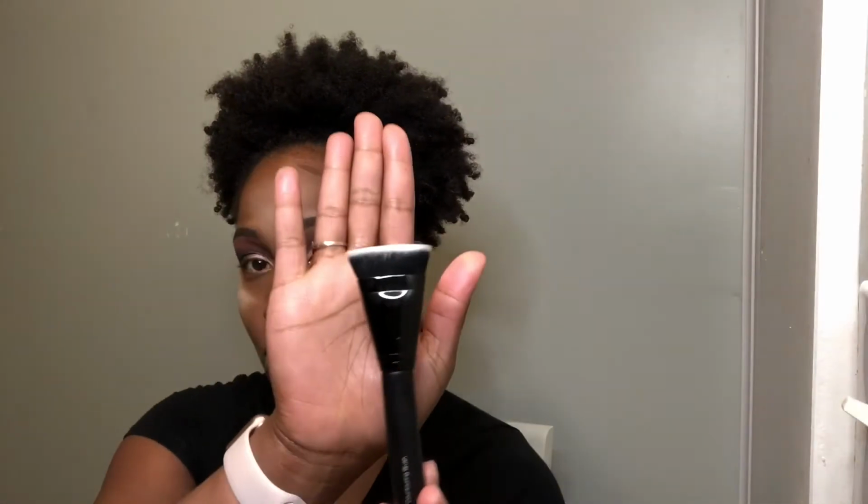So I'm going to start off with a little bit and work my way up. And I'm going to use this e.l.f. contouring brush, so that angle, like it's ready to contour. I'm going to start contouring. See, yeah. See. And I use a little bit. So I might have to work with this.